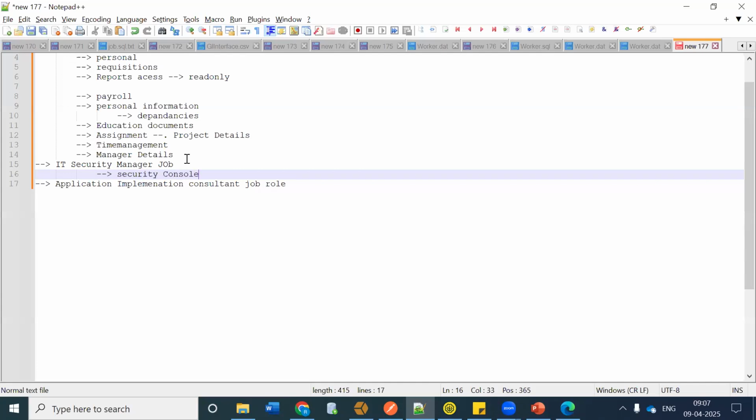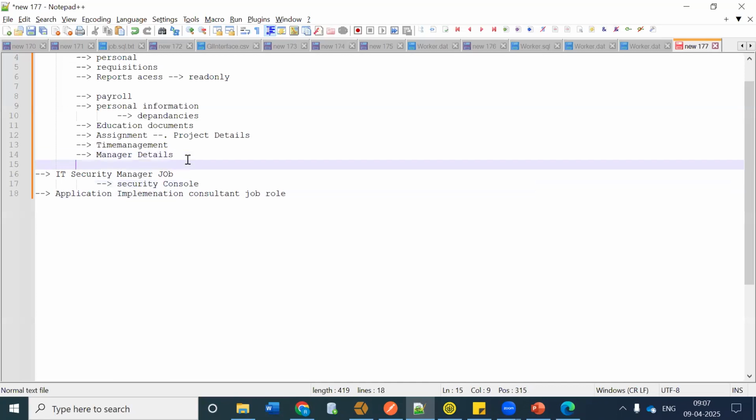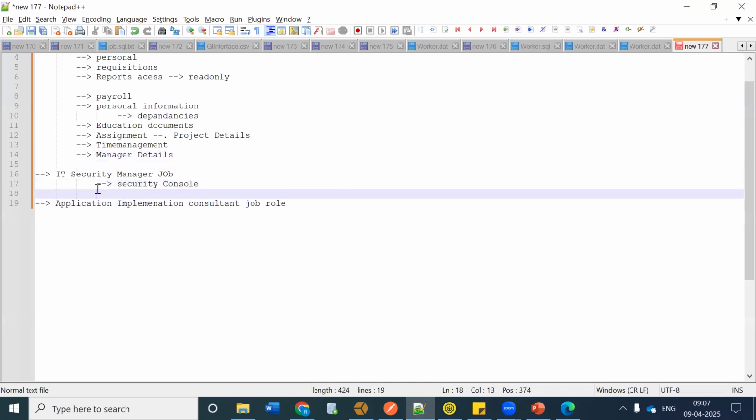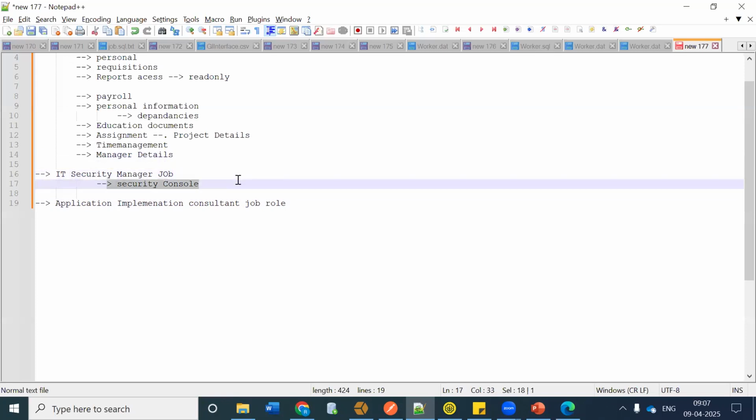Within the roles, you will get an access for security console. In the users, in the roles access you will get. You may play anything within the Fusion application team. You may create n number of users, and for those users you may add roles however you need. The control is with you.